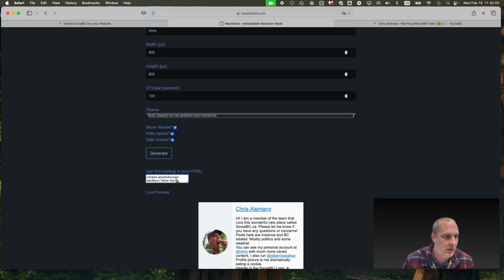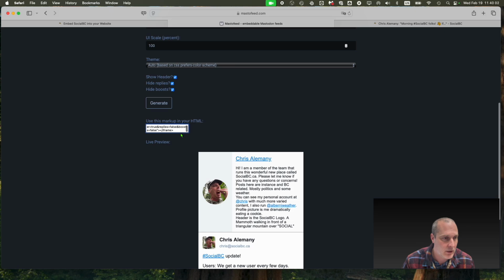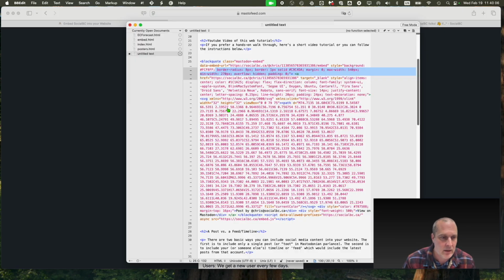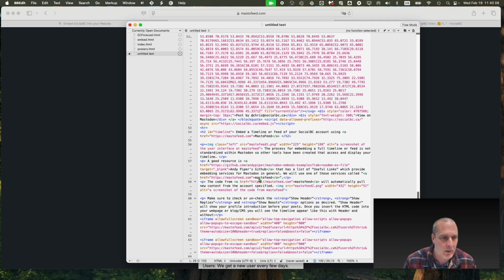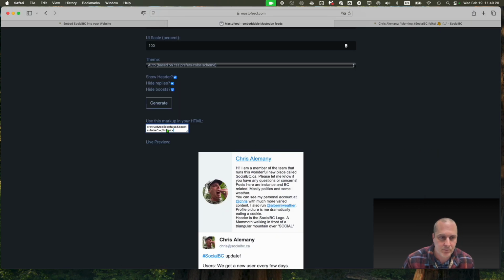Again, it'll create a chunk of code here, and you'll be able to see that down on the bottom. So here is the code that I used from Mastodon to put in my feed on the website. You just copy and paste it from this. It gives you a little preview of what it's going to look like. If I take off the header, you'll see that it will change.